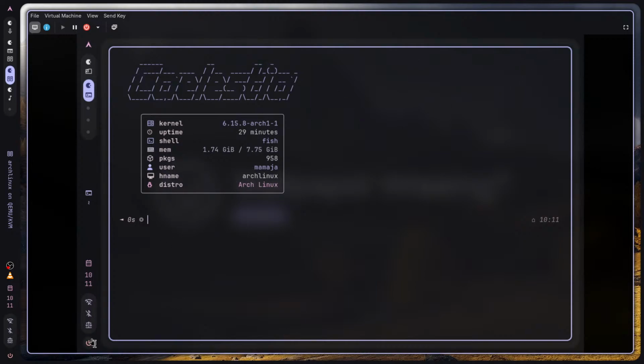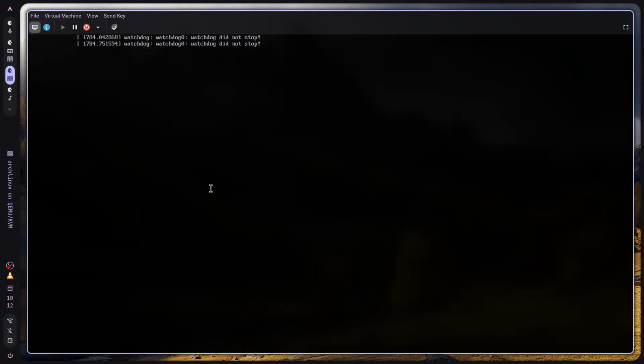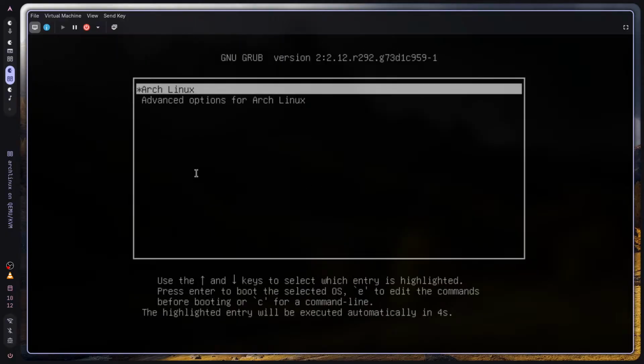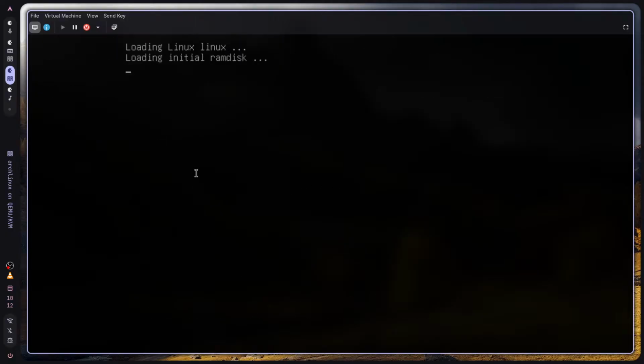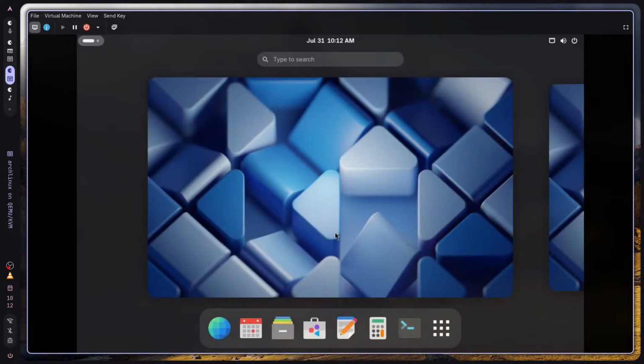So the best part with this method is you are able to go to a desktop environment that you installed initially, either KDE, Cinnamon, GNOME, and then if you want to take a break from Hyprland, just go to GNOME, go back to the default one, and then here, no issues whatsoever.